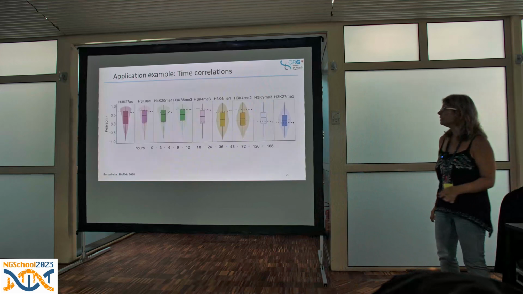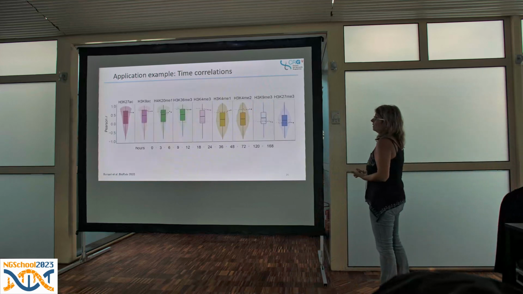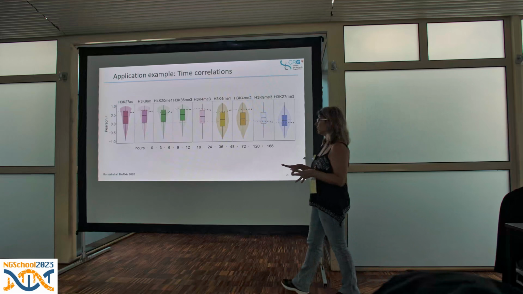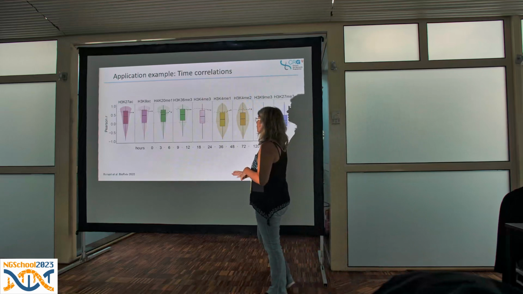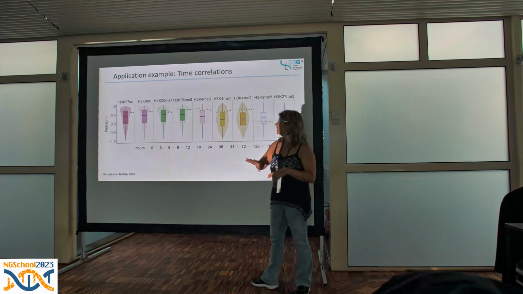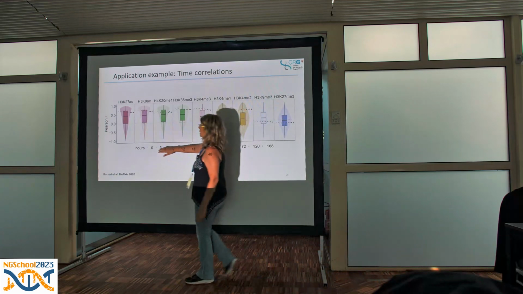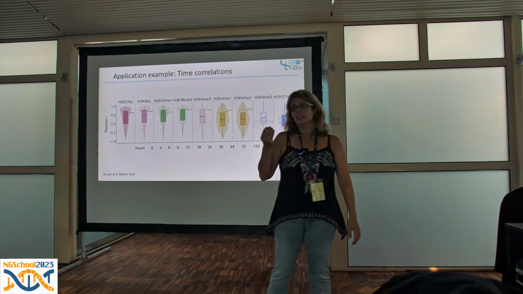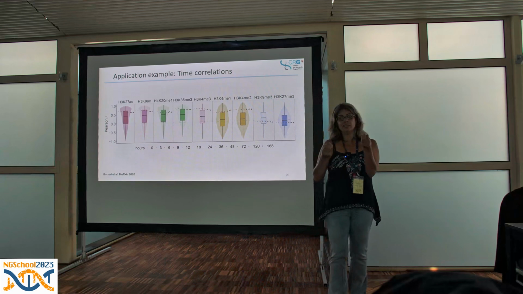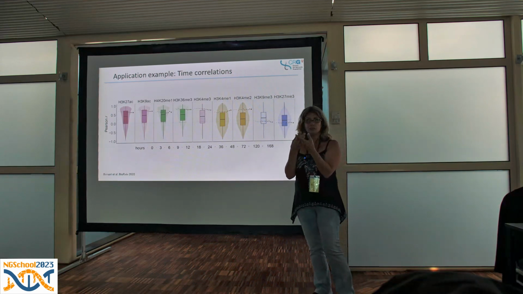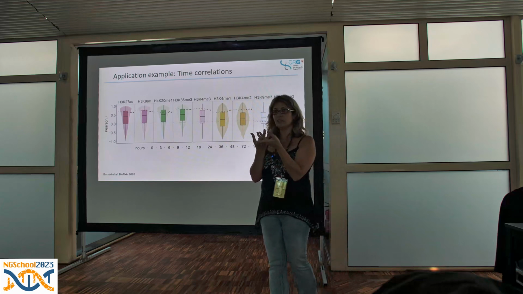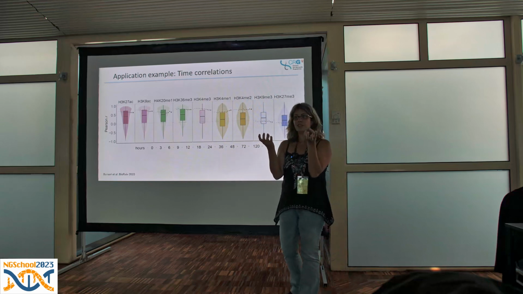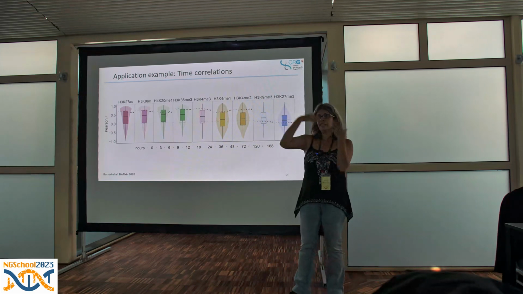And the consequence of that is that when you check the time correlations, they are actually much lower than expected. This is my last slide about that. So here what we plot is the time course correlations compared to the individual correlations. Individual meaning the same time point between chromatin and expression. So this is what we usually do when we compute correlations between chromatin and expression. We take the cells, we have the matrix with the values of expression and the matrix with the values of the chromatin. We compare and we have very high correlations.